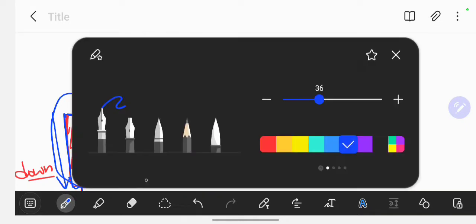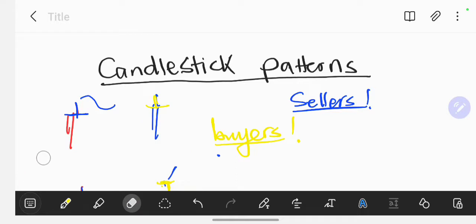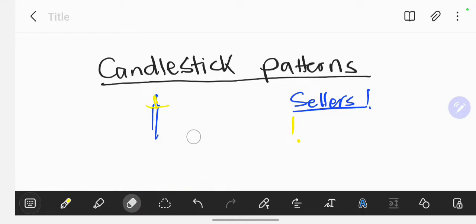The opposite will be true for this one here, where the body is this big and it formed when you're going up. Here the buyers were very aggressive and very much in control. That's why the price managed to move from here and close all the way up there, and the tails were very small. So that's the type of bar that you're going to see on your chart as you're trading. The body is going to be this big. That shows that the momentum in that direction at that time was very strong. So that is what this very first type of bar on your chart means.